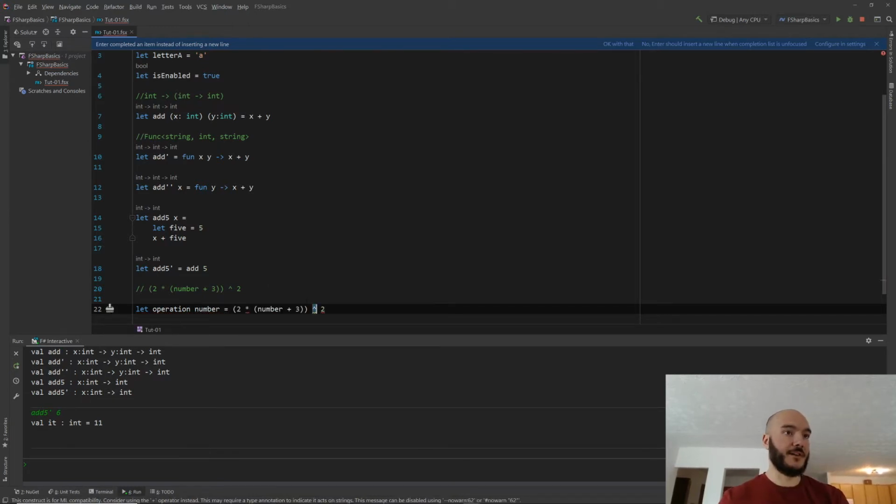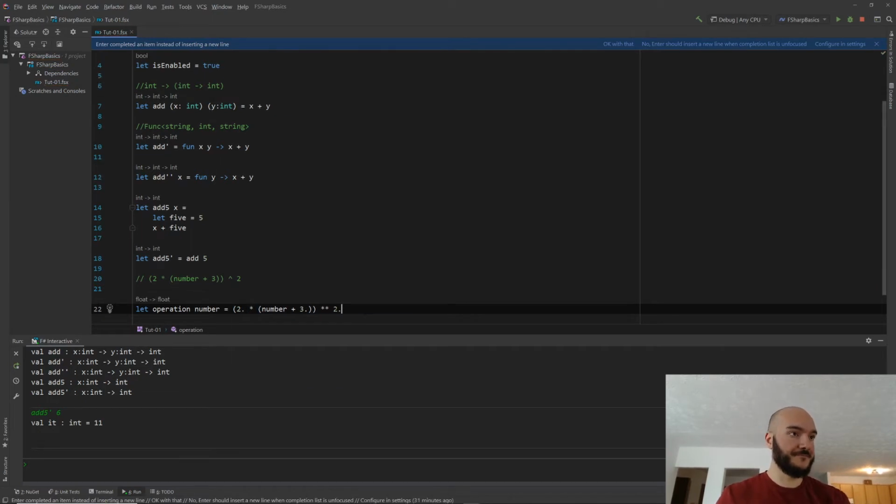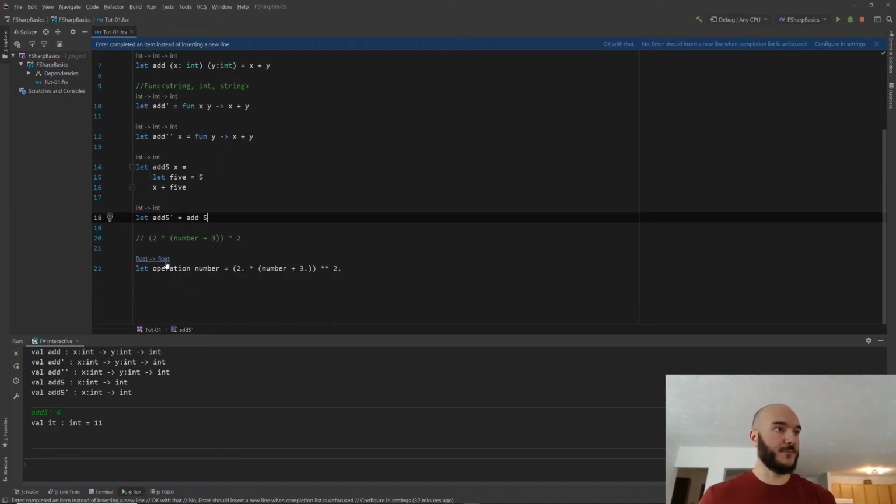This is actually not the power operator. This is the power operator. And this doesn't work because it's expecting the exponent to be a double. So we're just going to put a dot here. The type int does not support power, so this expression needs to be a float, sorry. And we can do that by doing this and this. Great. So this expression takes a float and returns a float. It can also be doubles.